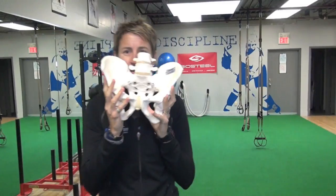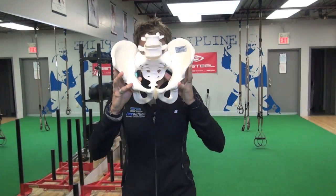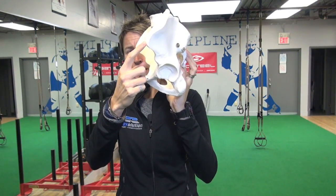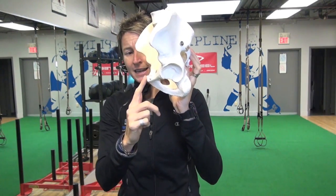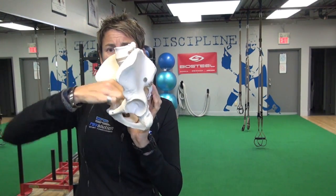Today we're talking about this thing — a plastic pelvis. If I turn it around backwards, this would be me facing away. You can see your tailbone here, and these are your sit bones. People that sit with crappy posture are sitting on their tailbone with their lumbar spine flexed, which is bad. We want this bony prominence called the ASIS — anterior superior iliac spine — to be on the same plane as the pubic symphysis, with our spine coming out the top. This is our lumbar spine coming in and around into our tailbone.